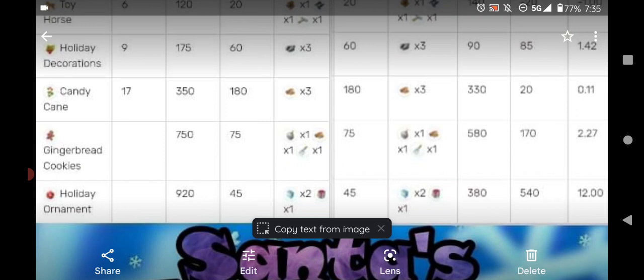Oh, and check this out. A gingerbread cookie takes twice as long to make as a donut, pretty much, right? So you've added more materials, extra time, and lower profit to produce a gingerbread cookie, rather than just making your damn donuts and sticking with what you know.